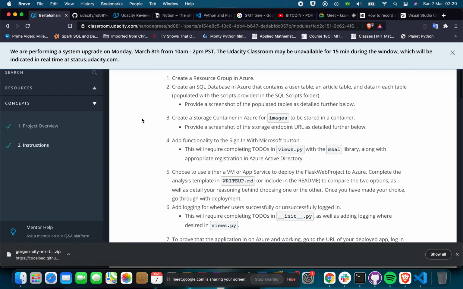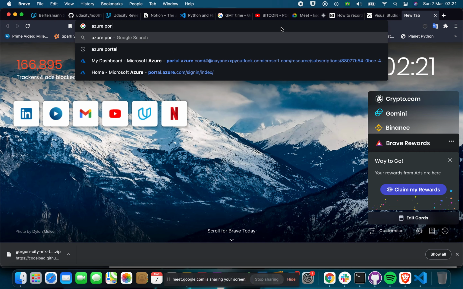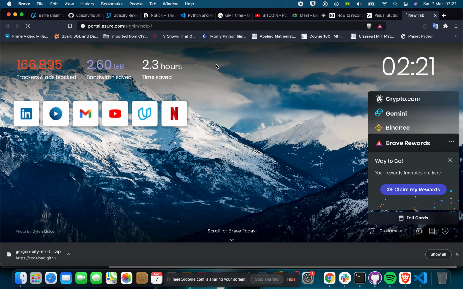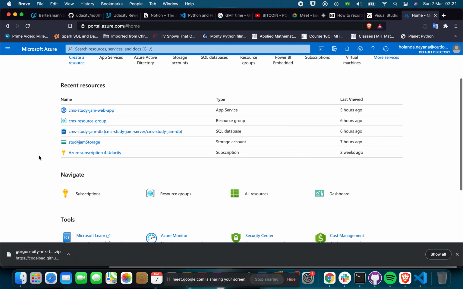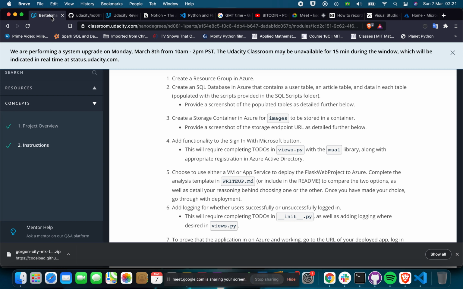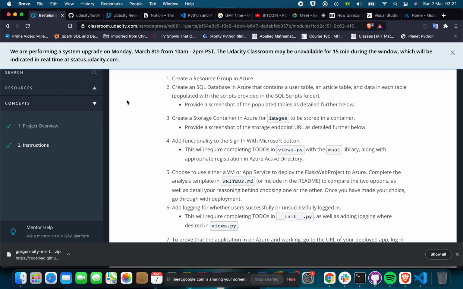So then, okay, now the next step would be to create a resource group. Azure, I'm going to the Azure portal. I already have a resource group created, so I don't know if it would be interesting to create a resource group, because I think everybody knows how to do it so far.